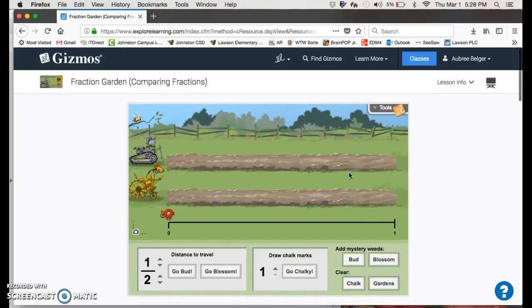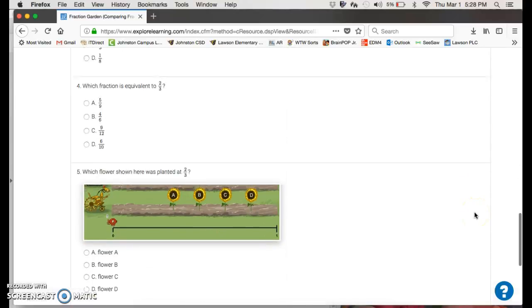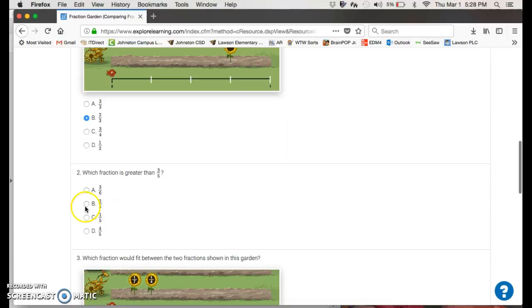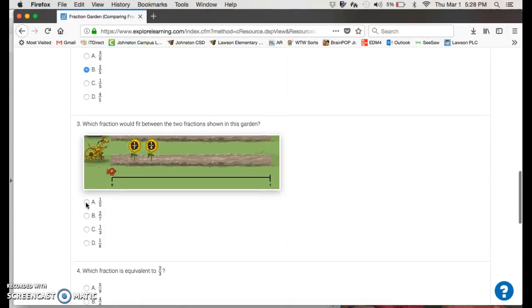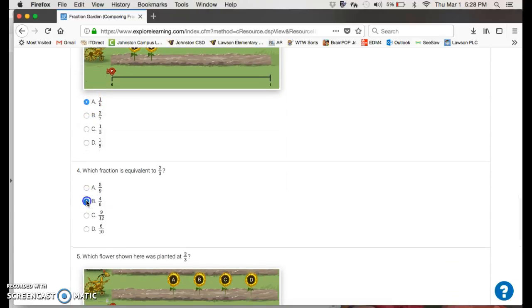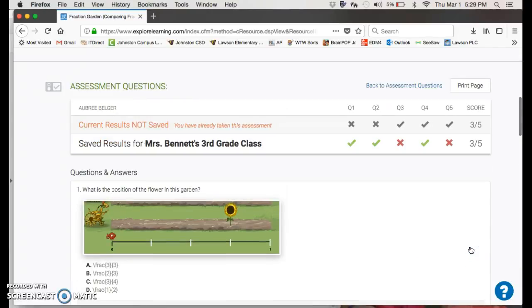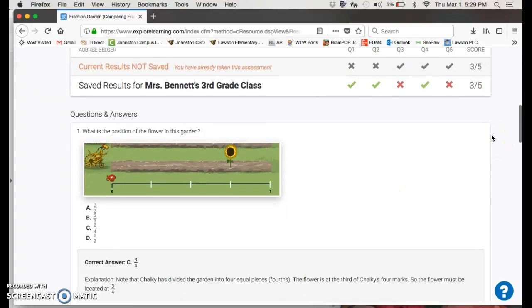I think that pretty much wraps up the student view. So all they do is choose their answers, and I'm just going to click some and then show you the kind of feedback a student would get after they go through the lesson. They hit check your answers, and it shows at the top a record of what they got right, and that's already submitted to the teacher.